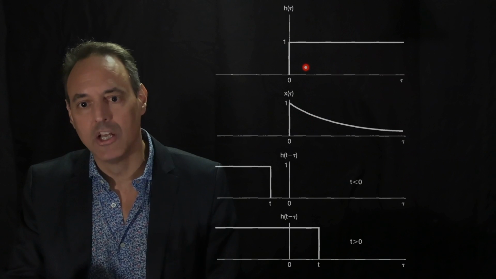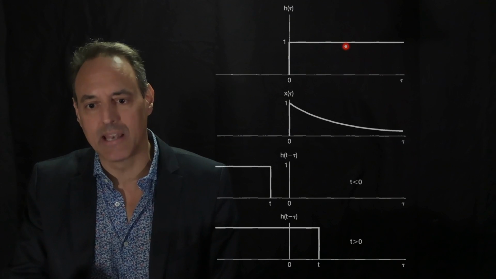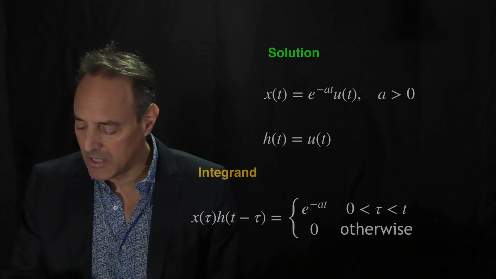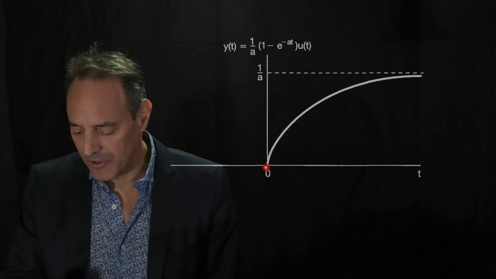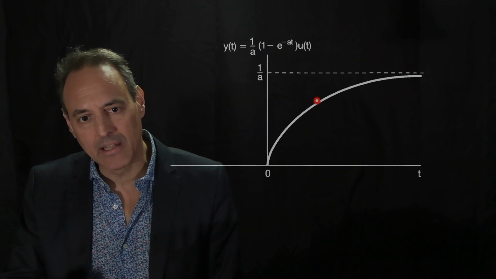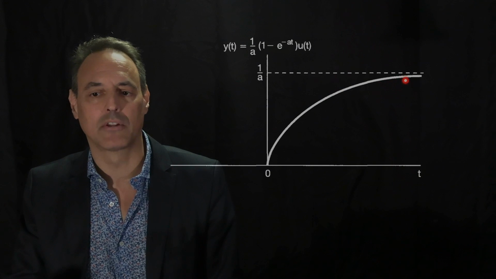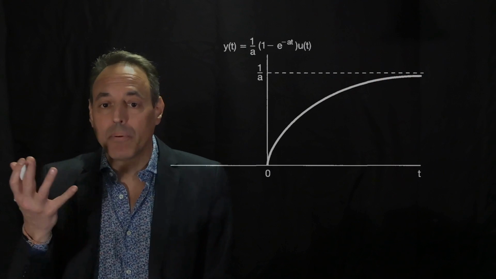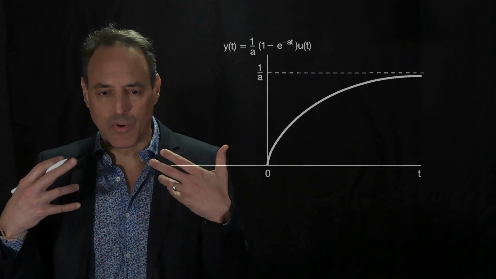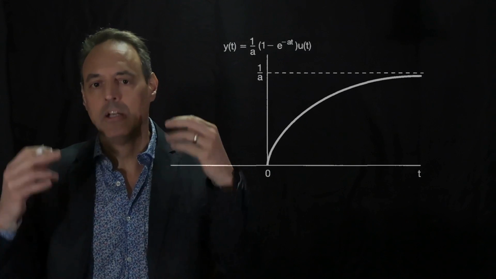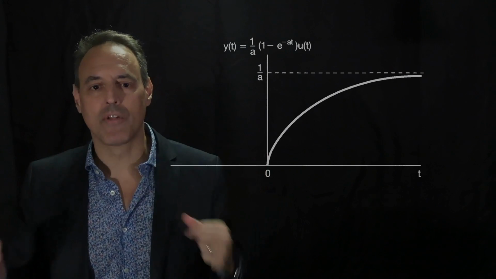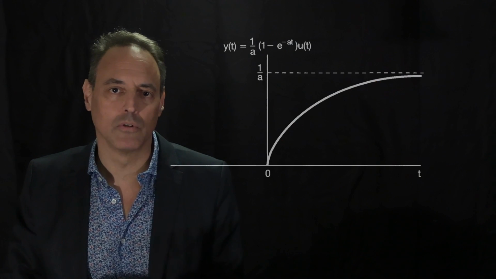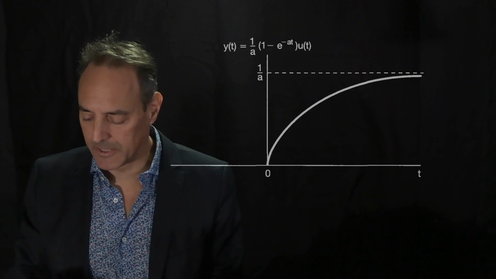You keep kicking it, so it keeps adding this and adding it and adding it, but now you're adding less and less. So what you're seeing here, when I kick it, I first start adding and adding, but I'm adding less and less. You can actually work out the closed form solution, and it has an asymptote here. This is a very simple example, but it highlights what's going on: you turn this thing on, you start to integrate over that response, and here's what ultimately your solution looks like over time, y of t.